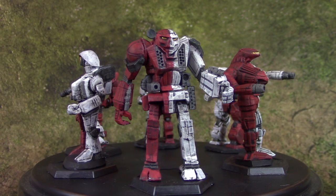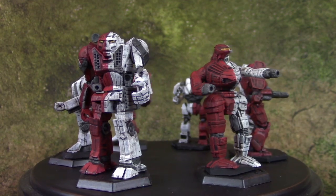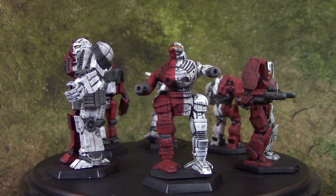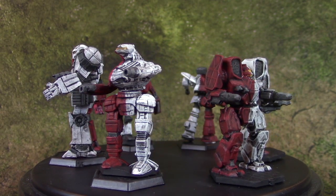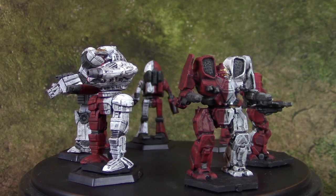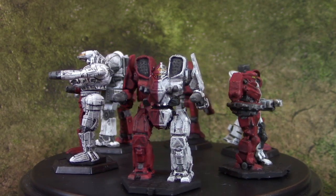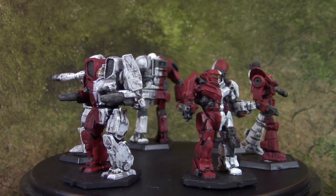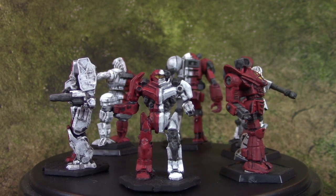And here we are, the finished product, looking real good. So you can see how the panel highlight turned out there. The white still pops, it still looks bold, but you can see there's some markings, some scores and damage blasts, if you will, along the mechs. It gives it that sort of ruddy appearance, but you can still see how clean the color comes through. The cockpits are reflecting the light as these mechs rotate around.